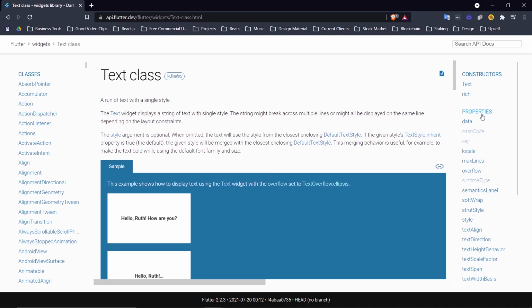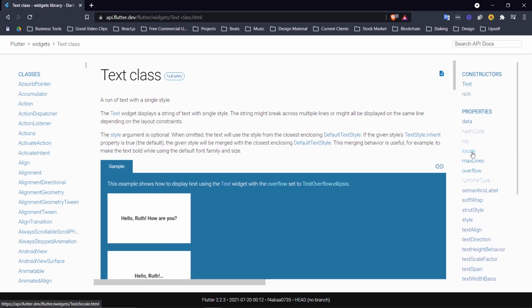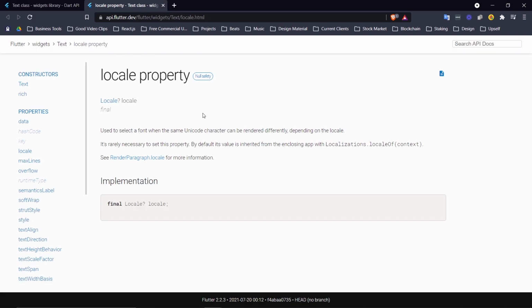So yeah, if you want, you could look through this and just click whatever you don't know. For example, where the hell is the locale? You just click it, and here you go. We have a small explanation. Sometimes, it'll be exactly like this, which is a very small explanation. However, in this case, I feel like it's okay that it's small. It's a pretty simple concept, so why bother making it long? But even if you read this and you would still be confused, you could always just search for more information about it on whatever search engine you want to use.